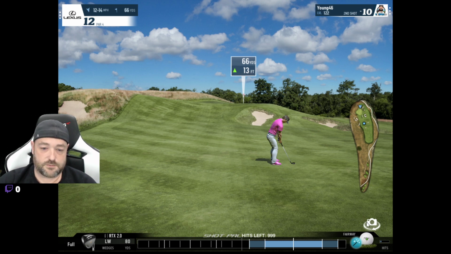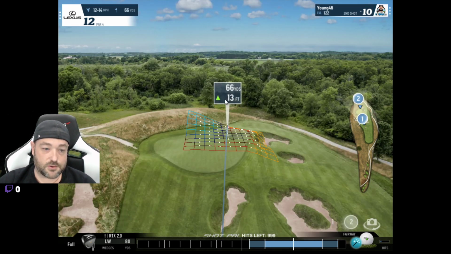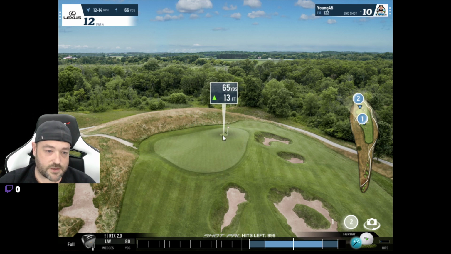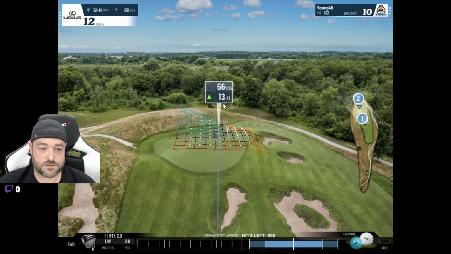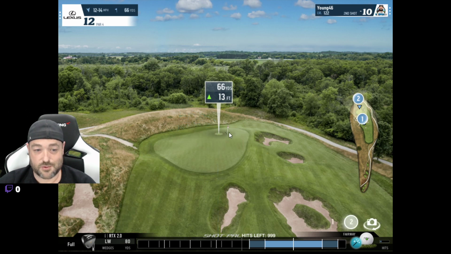But this is definitely a number where, you know, I'm trying to hold it. I've got the left to right wind, I've got a left to right slope, like everything's working, you know, in my favor to potentially hold this. So I'm just looking at my landing spot. I'm thinking about how the ball's going to release down the slope, right?